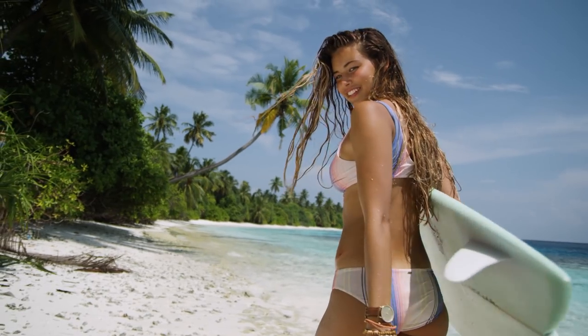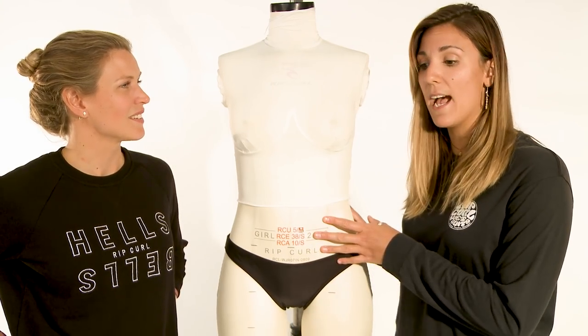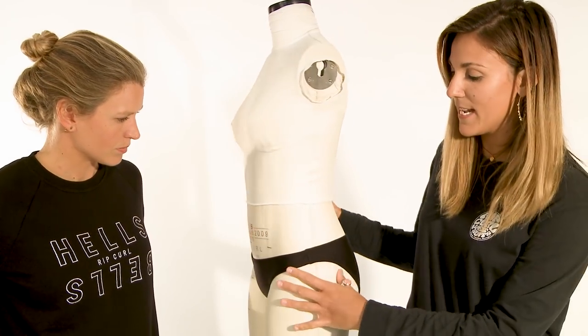Next up we have Rip Curl's full coverage, which is more of a modest cut. This is probably our longest running pant — heritage swimwear, we're talking here. If it's not our cheeky, this is our next best seller. This is your everybody pant — a really nice easy modest pant that's going to suit your adolescent kids, mums wanting to step into bikinis, or anyone who's more modest and not into the cheekies or skimpies and just wants something with a fun print. Super flattering with a real bikini-shaped pant and a thin side seam.